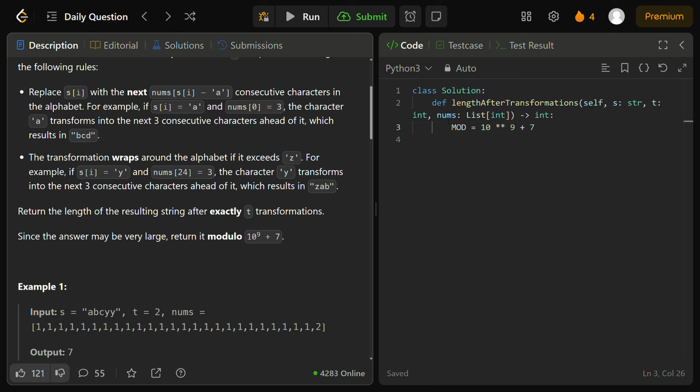Now, as we see here, we have a def length after transformations method that Leetcode provides just for us directly, immediately before we even start coding anything up. Now, in this helper function here, I'm going to initialize my own helper function. I'm going to call it get transformation matrix, and as the name suggests, it's going to do exactly that. So I'll quickly code out this helper method here and explain how this actually works and the different observations and the different operations that this matrix does, right?